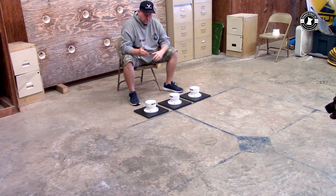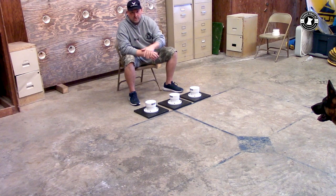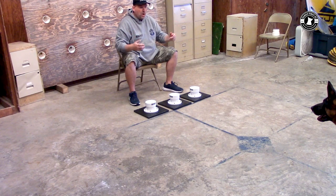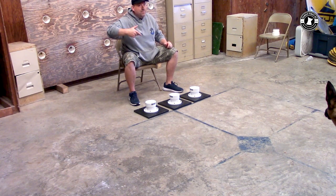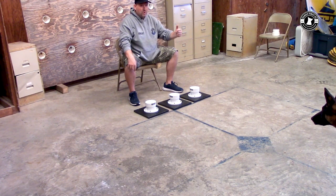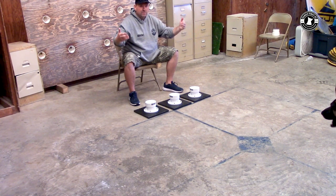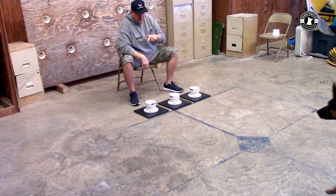You will hear me saying good check as he checks these out. There's a reason we do this. Verbal is part of our system when we do detection. Later on, when you're doing master's level or the detective level in AKC, or level 5 in other organizations, and you've got multiple rooms and multiple odors, you can bring that dog back up by saying check, check, or good check. Just communicating with your dog can bring that intensity back up when they're starting to lower their drive and intensity in the search. That's an issue if you go back to one of my videos, correcting a false alert. A lot of times when it drags on, dogs' intensity declines and they go back to that trained behavior, that final indication, and they start false alerting.